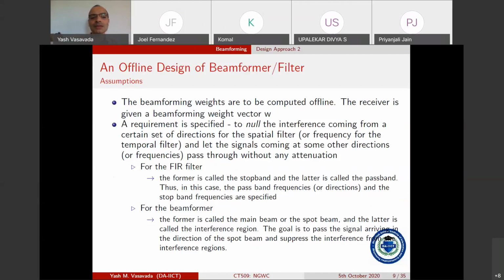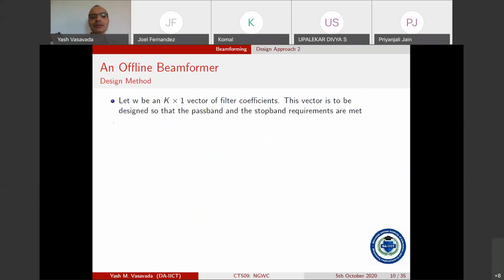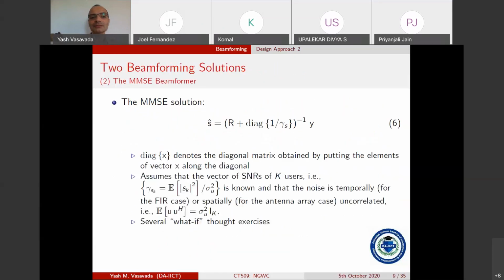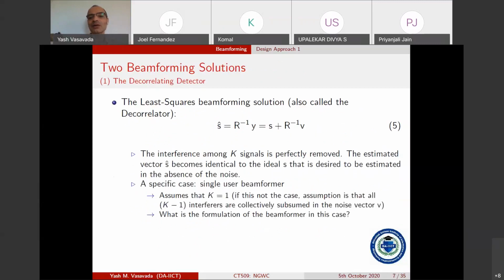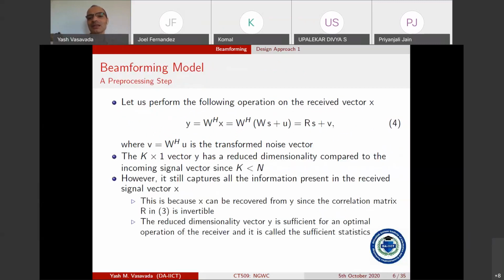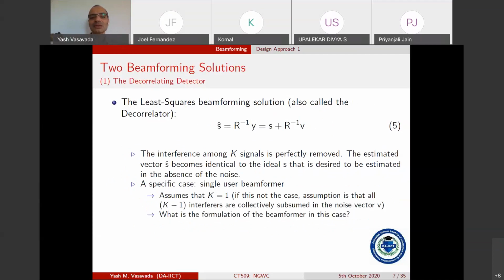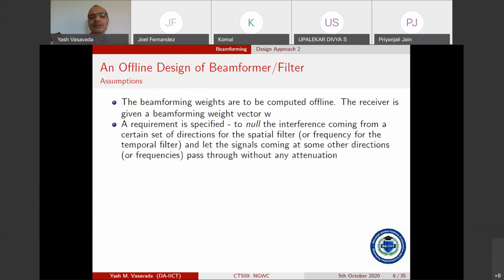So how to do this now? Ultimately, we want to form a beamformer, and so it's going to be some type of inner product operation. And that inner product is going to be implemented by this vector W. It is the same vector W that we have formed here. But I will let you figure out how we are doing W here, okay? I'm not specifically going to write it. Maybe that is something that you can think of until we meet next time.